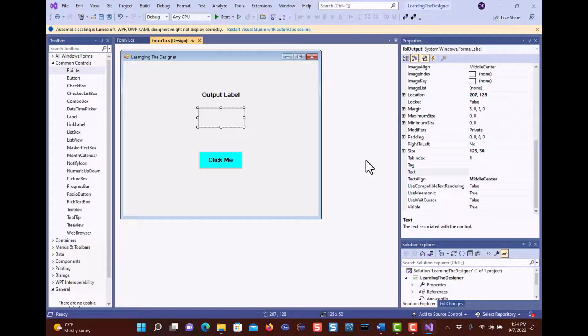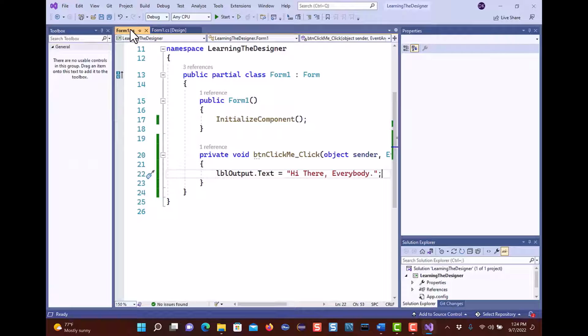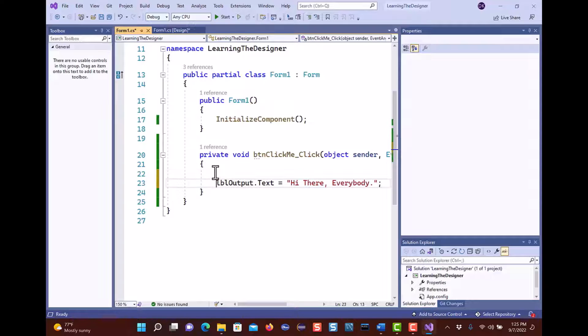Now what we'd like to do is basically look a little bit more at this code here by going to our code window. And what other things can we do here to make this thing look better? Well, one thing I like to do is I like to put in comments. So I might put in a double slash here and say, this will update the label. So I'm just leaving information. I can't even spell label right.